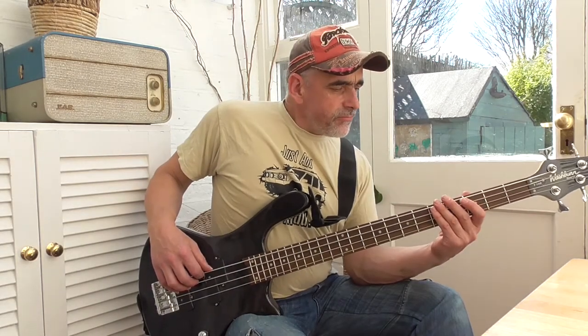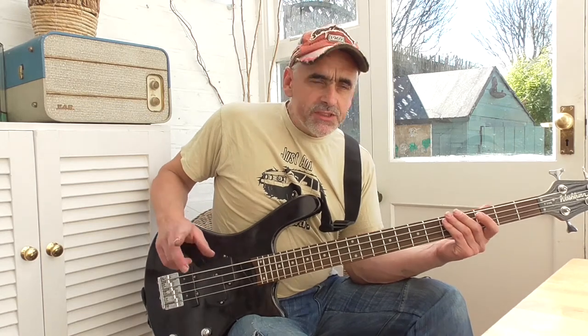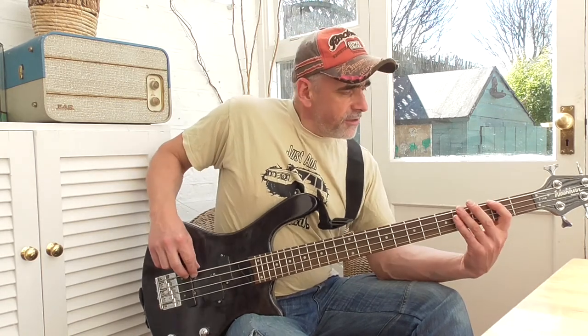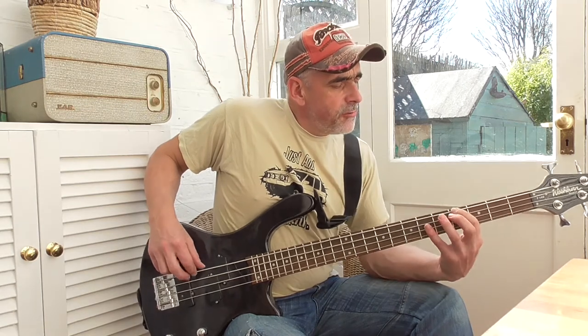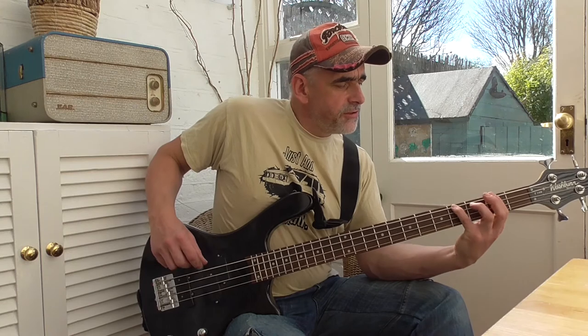When you've got that pattern in your head, you can start concentrating on your picking hand. So what's going on there is I'm alternating between the two. That's finger 1, that's finger 2. I'll call out the fingers that I'm using to pick. 1, 2, 1, 2, 1, 2, and so on.